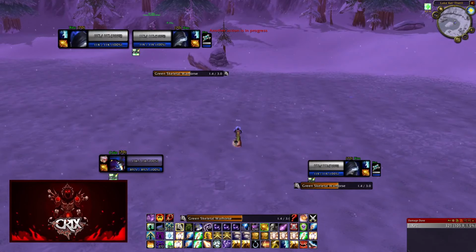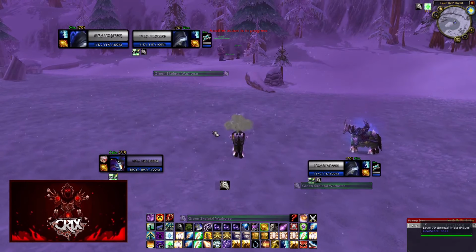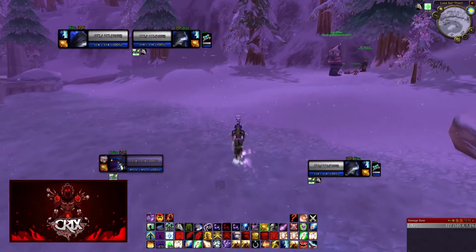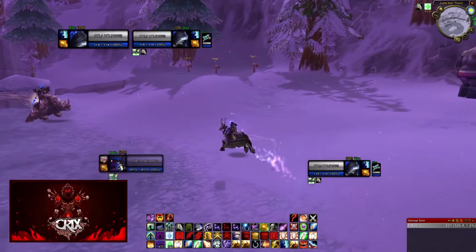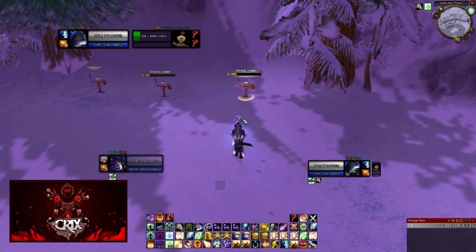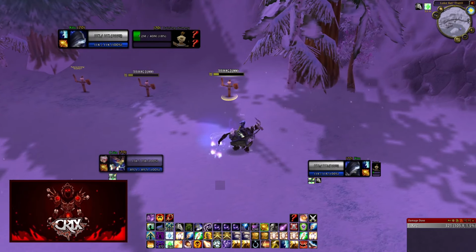Next up, I'm going to show you the nameplate part. The nameplate is very important as well. We'll go back over here to the training dummy so you can see them. Now, nameplates are very important. Some of them don't come standard. If you play Blizzard standard frames, you know that the raid frames, the unit frames, nameplates, I'm sorry, are bum. They're garbage, so don't use them.